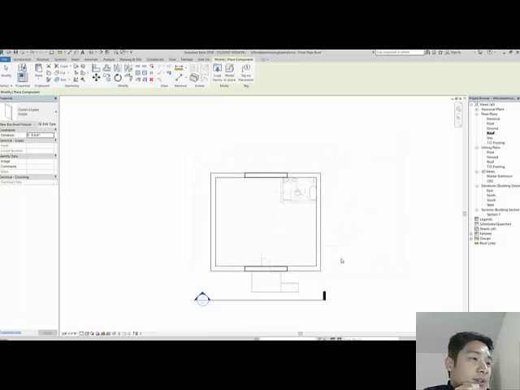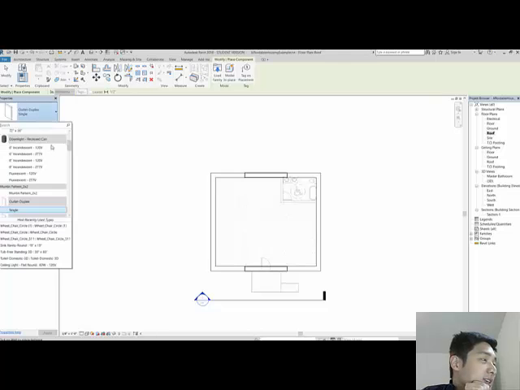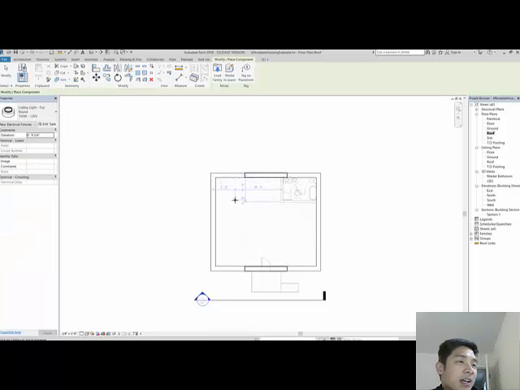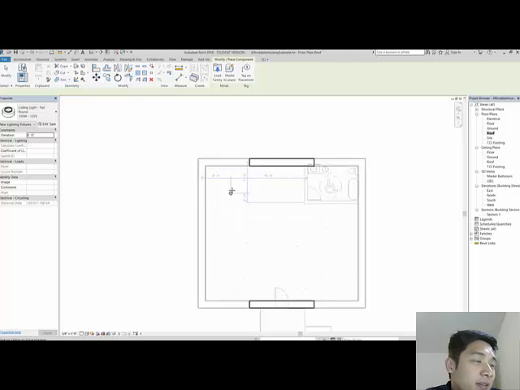Hit open. At this point, as long as I can get access to my ceiling, which, oops, that's not what I have selected, I want to go to ceiling light flat round. Let's do the 120 volts, 100 watts. Now that I'm here in my ceiling view, I'm going to place a couple. Obviously I want one in the bathroom.